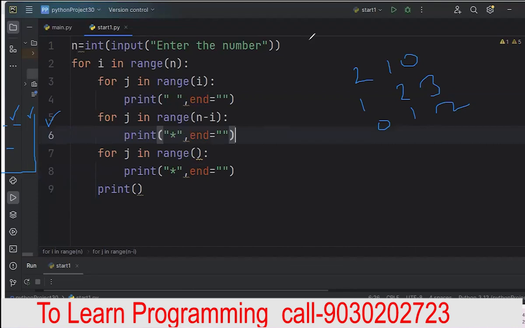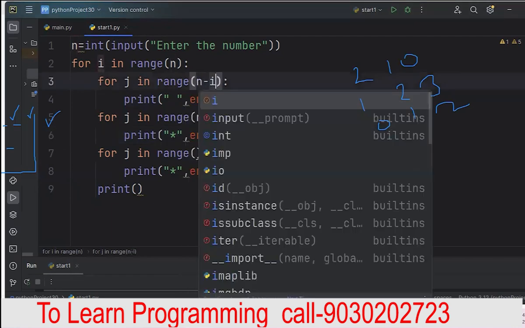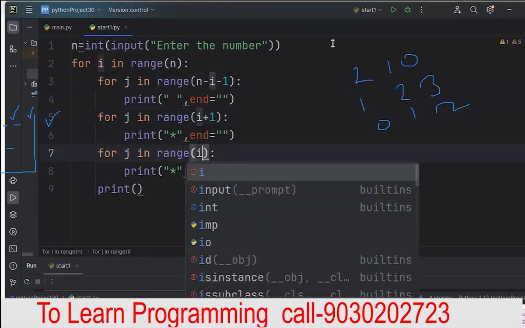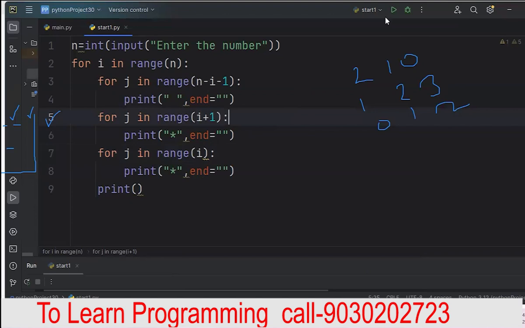First the space, 2, 1, 0. You already know the logic: n minus i minus 1. The same logics we saw previously will be repeated now. This will execute 2 times, then 1 time, then 0 times. Second, I want 1, 2, 3, so write i plus 1. And here we want 0, 1, 2, so I will write i. Observe very carefully how it works.